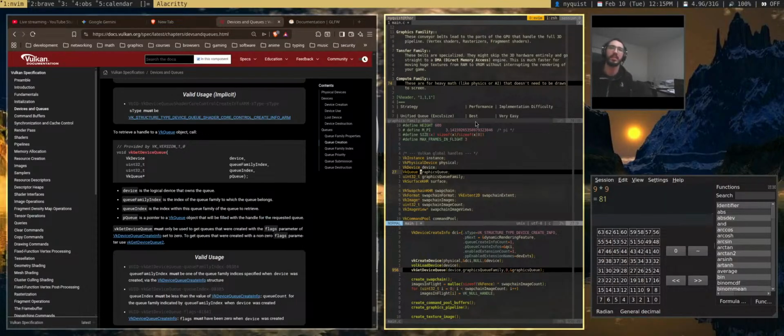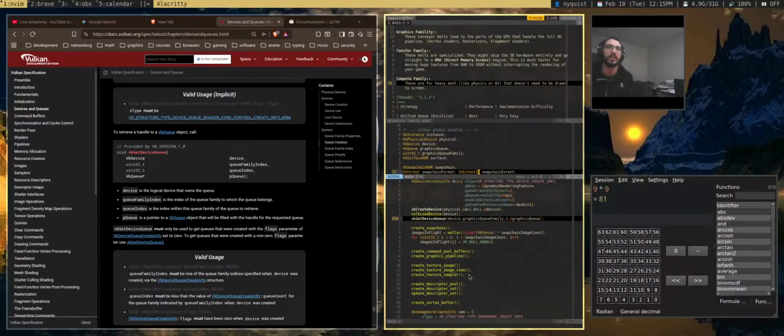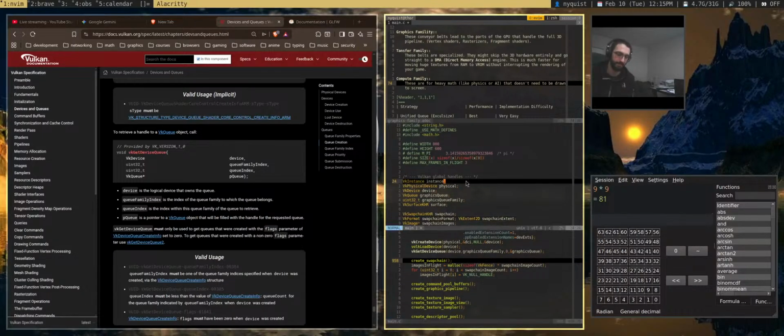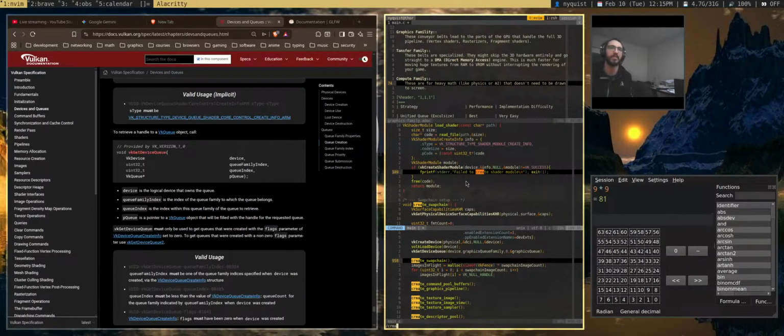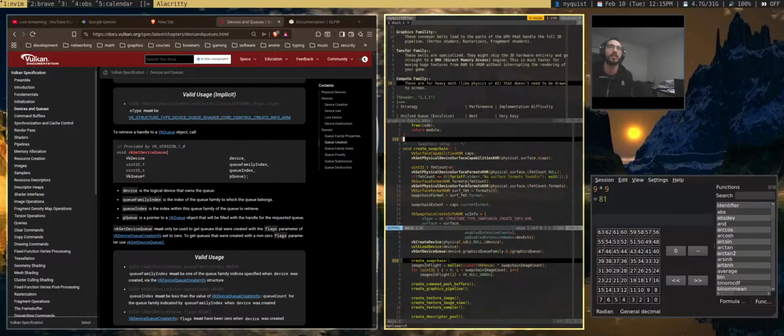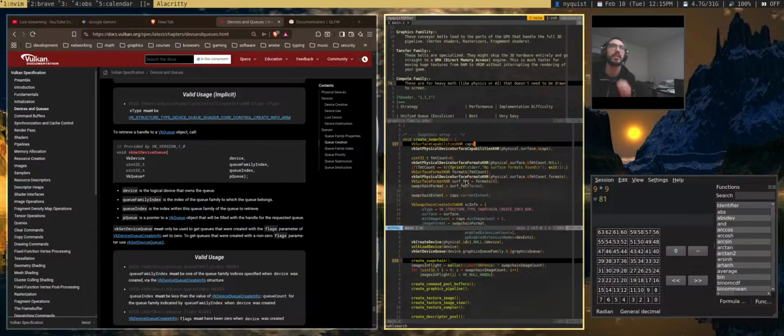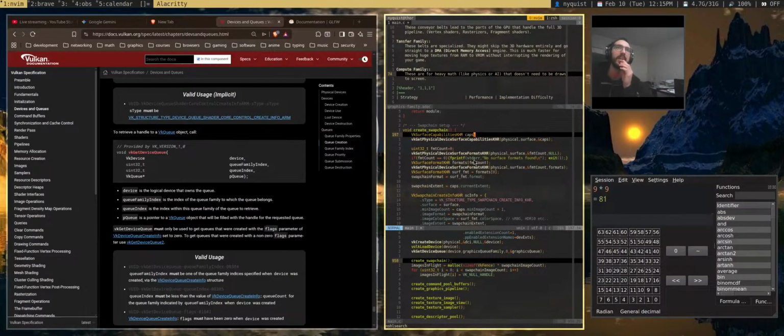All right, that's just the handle. Sweet. And then we create our swap chain. Right here.